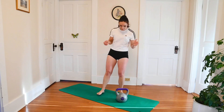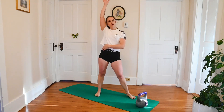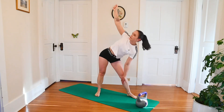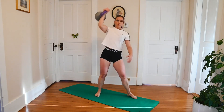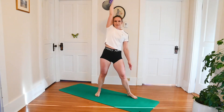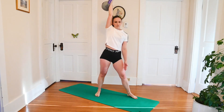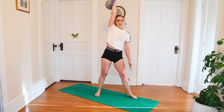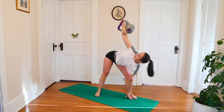The next one we're going to do is a windmill. If you haven't done a windmill before, you can do it without the bell. We're going to start with one foot facing forward — that will be the arm that has the bell. You can make a fist if you're not going to have weight. Other foot's to the side, and we're going to hinge down. So we're just going to hinge all the way down, and you're going to work within your range too. Bend in that front knee just a little bit so that it's not completely locked out. Maybe you're here, and that's fine — that's going to depend on your mobility on how far you can go down. Maybe you're all the way down, or maybe you can just come to your knee, and that's it.